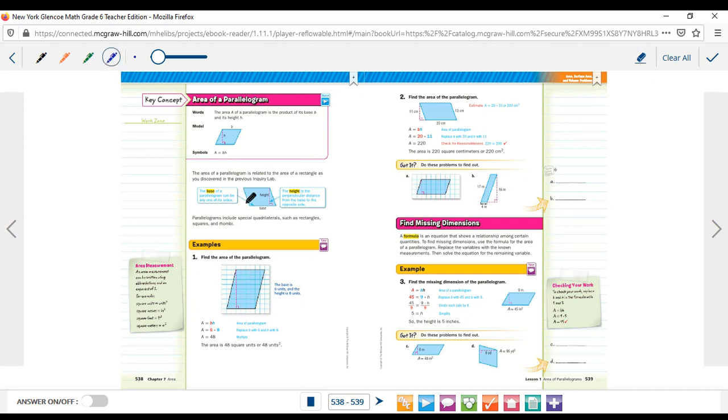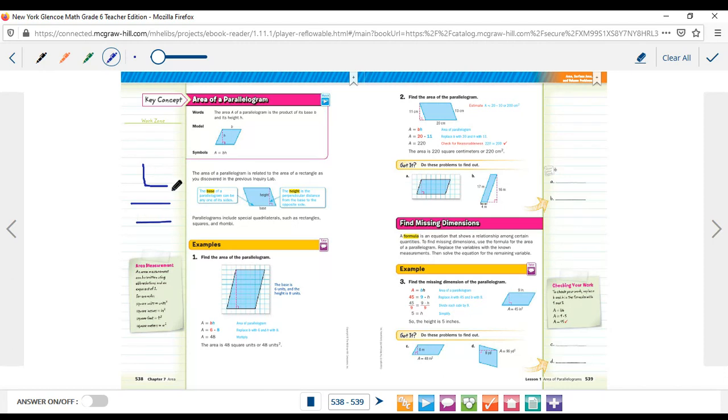So, let me get back to this pen. This is not going to be a good height. The height would be the perpendicular line. Perpendicular is when two sides form like an L, okay? One side goes this way, one side goes this way. These two lines are perpendicular. These two lines would be parallel.